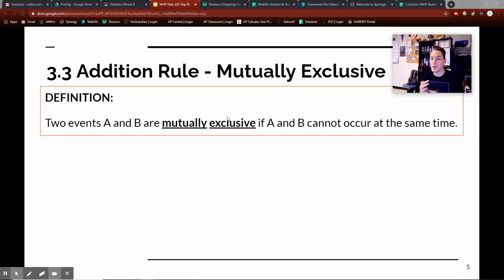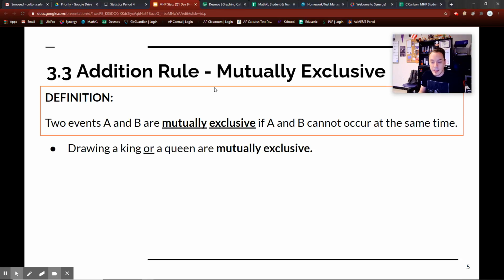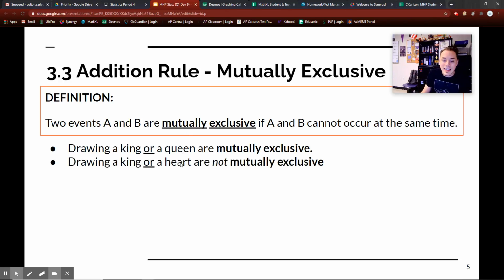And in the same way, if you have a girlfriend or boyfriend, when you're broken up, you are mutually exclusive. If you are together, you can be exclusive, but it doesn't mean you're mutually exclusive, right? So think about it that way. Here are some events that are actually mutually exclusive events. Number 1, drawing a king or queen are mutually exclusive events. Why? Because a king is necessarily not a queen. A queen is necessarily not a king. Drawing a king or a heart are not mutually exclusive.